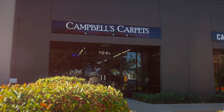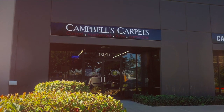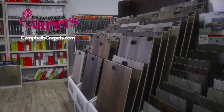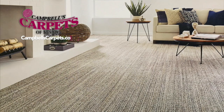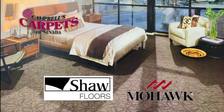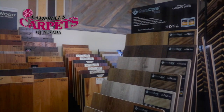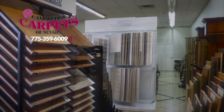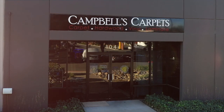We want to show you Campbell's Carpets — they have so much more than just carpets; they've added hardwood to their lineup as well. For more than 30 years and three generations, Campbell's Carpets has been freshening up homes in Northern Nevada. Step into their showroom to find an extensive selection that's sure to fit your budget, featuring name brands like Shaw and Mohawk. Your home will never look so good. Looking for hardwood? Campbell's can help there too — they have a large selection and do all their own installation. It's family run and locally owned.